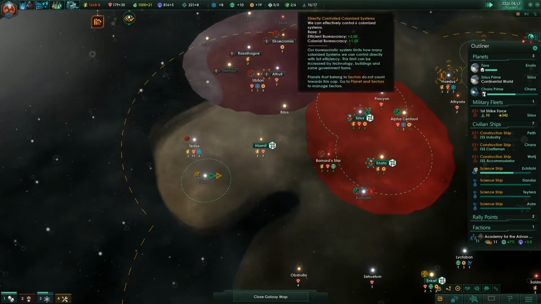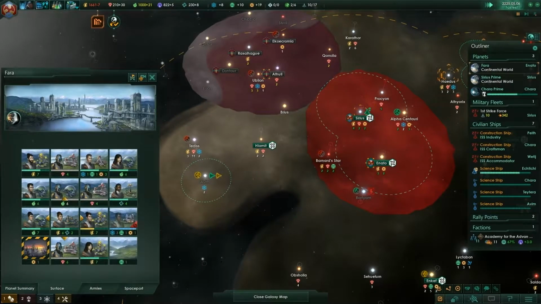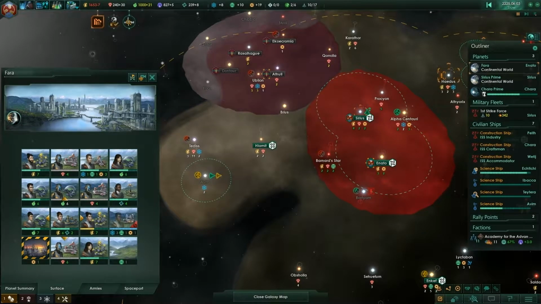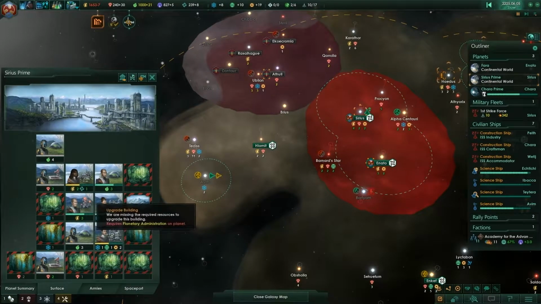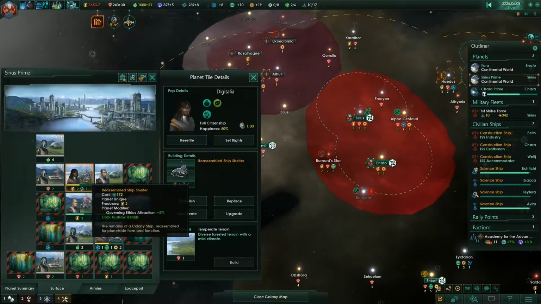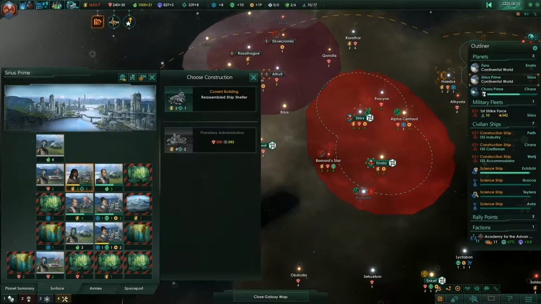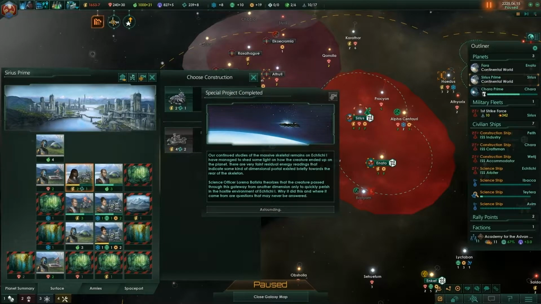So we're allowed to have 6 systems. Construction complete. Good. So all of these were upgraded, which is great. Anomaly found. I can't upgrade these yet because we need a planetary administration, and at the moment we don't have that. We just have this basic thing here. Now, how do I upgrade this? Okay, I need basically more minerals.